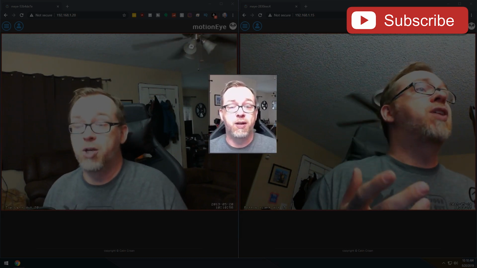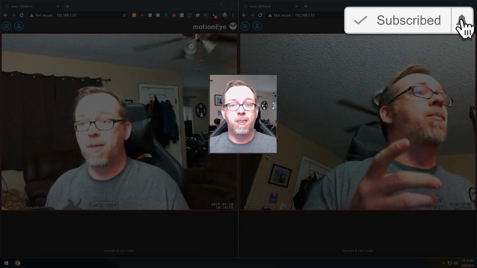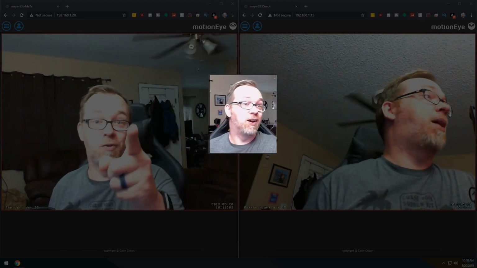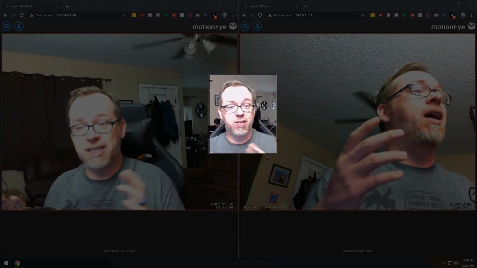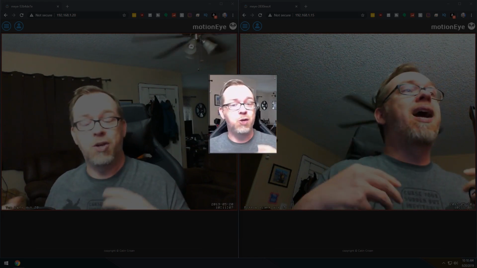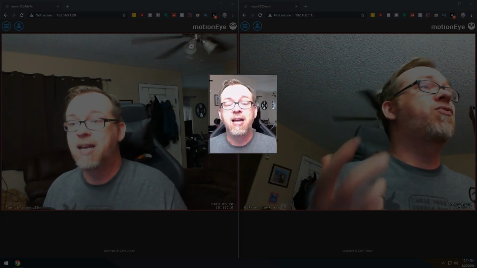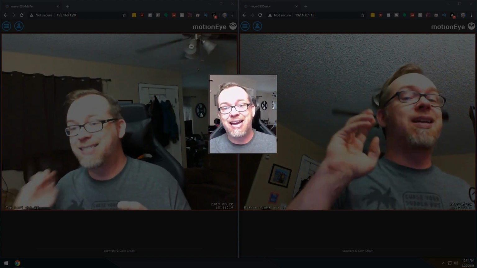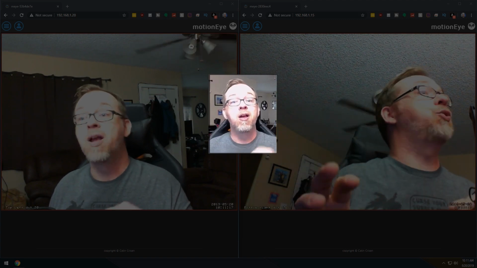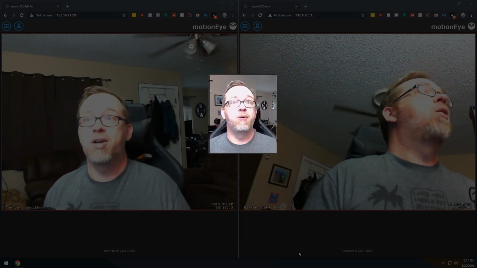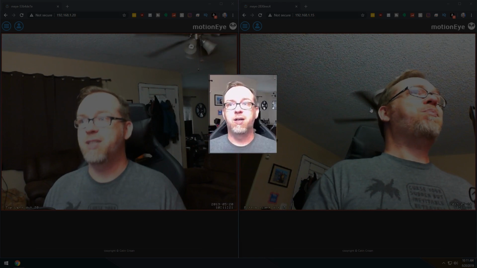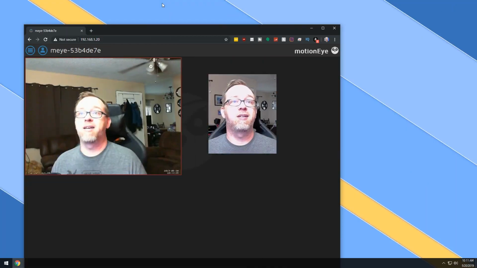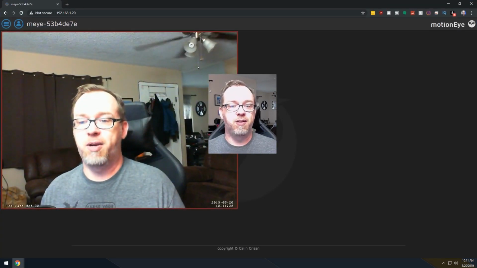The first thing that we're going to do here is add the bottom right one, this one down here, over to this Raspberry Pi over here. And like I said, these are both set up identically. You could do it in either direction, either one is fine. But what I want to do is show you how to add the second Raspberry Pi motionEye-OS to the first. So all we've got to do here, let's minimize this one. We'll make this full screen up here.